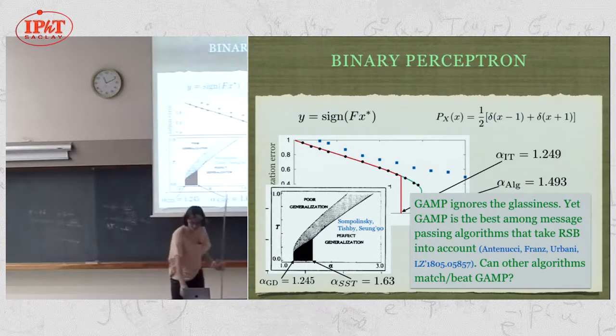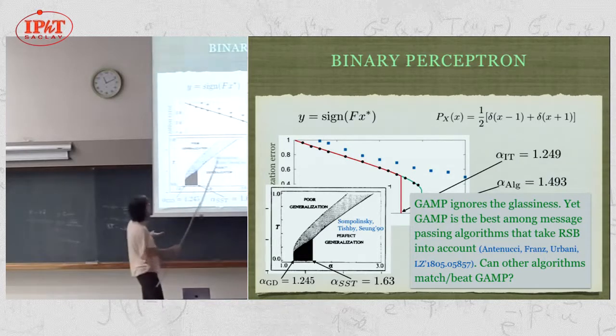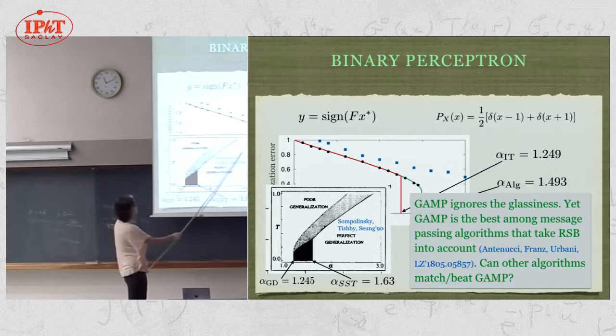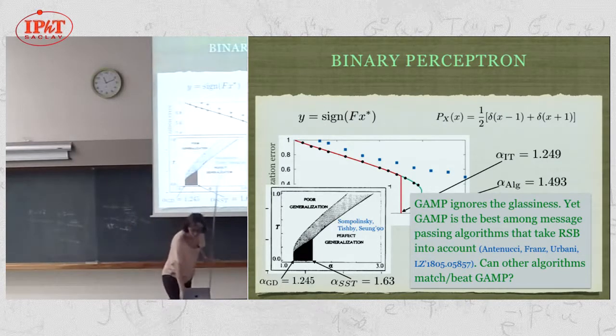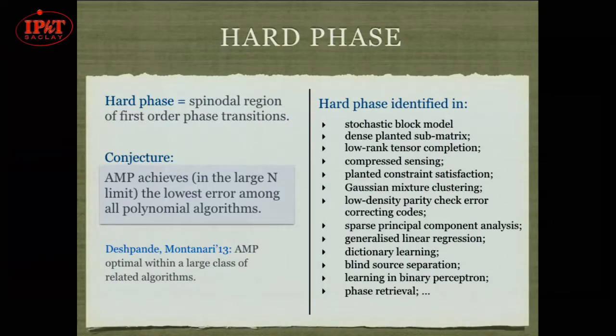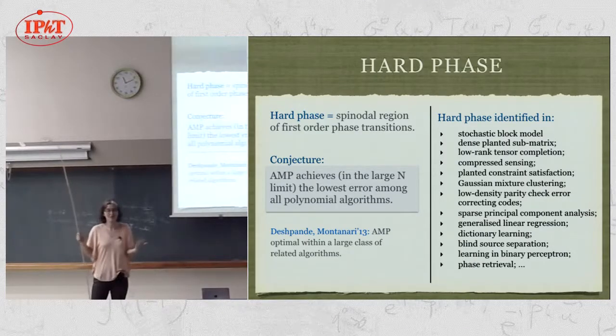That's a good question. We don't know what Monte Carlo would still do in this example, or Langevin dynamics. Would it be as good as this algorithm or not? That's an open question. This somehow brings us to the fundamental nature of what I call this hard phase. Because I showed you one algorithm that doesn't work in some region of parameters, but there are thousands of others. You should tell me some other will work there, right?